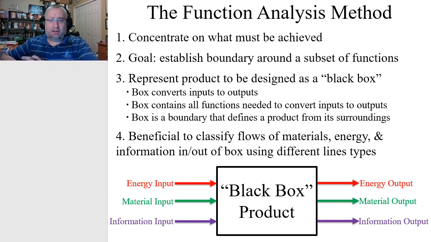So the way that the function analysis method works is it concentrates on what must be achieved, and our goal is to establish a boundary around a subset of functions. So this is effectively your subsystem. And you're going to represent your subsystem, or in this case, we call it your product, to be designed as a black box.